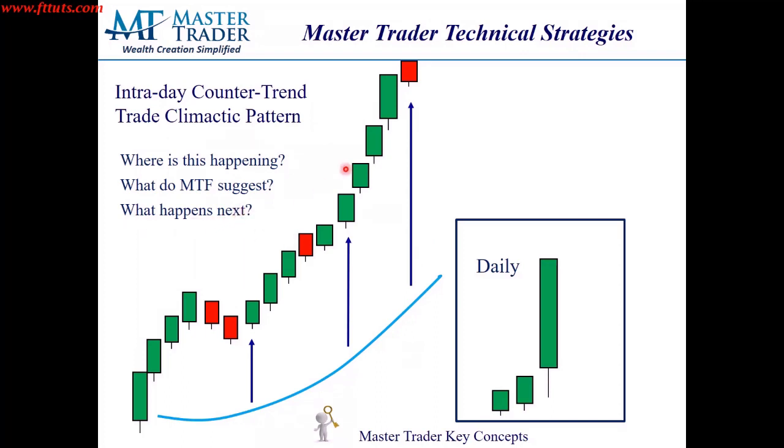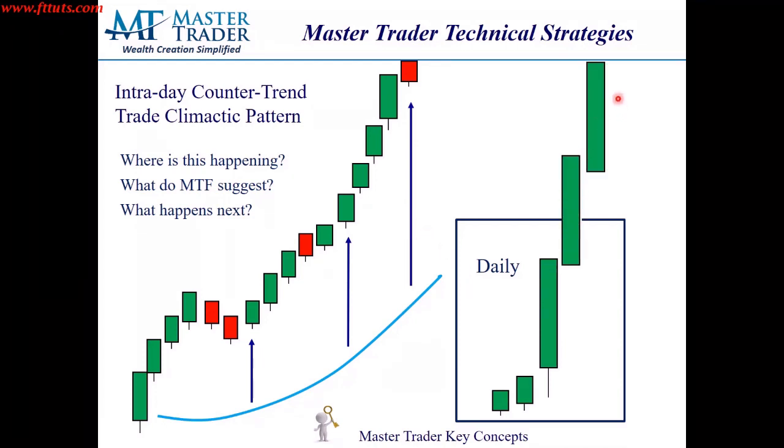So what happens next? Well, it should pull back, but here I'm showing you the daily chart is a huge wide range bar to the upside. So I'm putting this pattern in the context of this move beginning here. If I'm going to trade this counter trend trade, this climactic, I'm putting it in the context of what here on the daily, and my expectation is I don't expect this to collapse sharply because the size of this bar here suggests it's just getting started. And yeah, it might pull back. So I could use this as a scalping strategy, but it isn't something where I would anticipate the end of the move on the daily time frame.